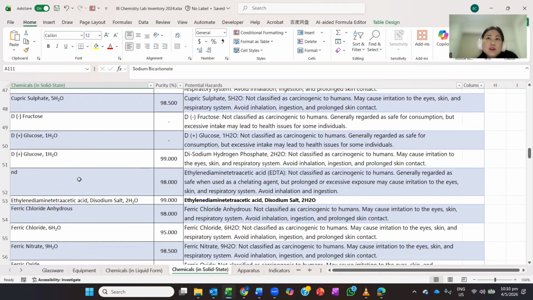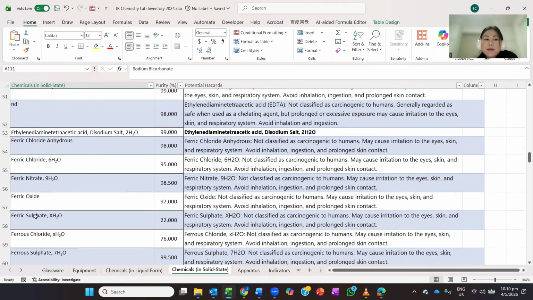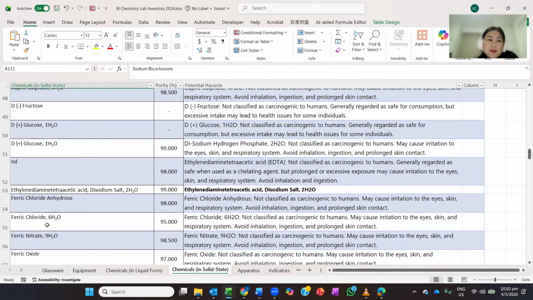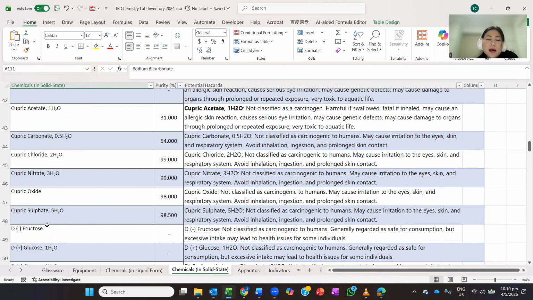Okay, if I say iron chloride, do we have it? Then you go to this table and check. Understand? Now, this table is really very important. Listen, you are not going to use your own formula. So let's say copper chloride, you're not going to use CuCl2 and the MR of CuCl2 to do it. You will look at the MR here, CuCl2·2H2O. So you will factor in the 2H2O in your calculation.